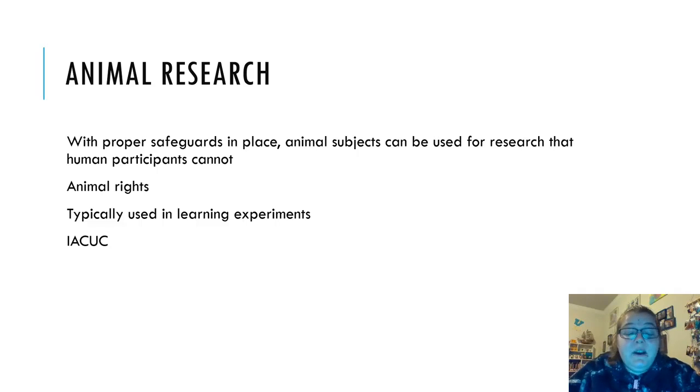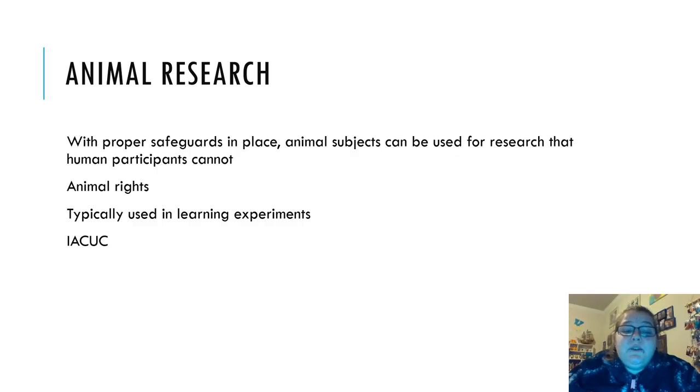If it can't be done on people, there has to be a very, very good reason why they have to use animals. And if that reason is not viewed as justified by the IRB or the IACUC, which is the animal version of the IRB, it really is, it's the exact same, they just focus on animals instead of people, then you can't do it. You can't use animals. Also, it is your 100% responsibility to obtain these animals ethically and to care for them properly, because if you don't, it's no bueno. The IACUC's going to come after you. Ain't gonna be good.